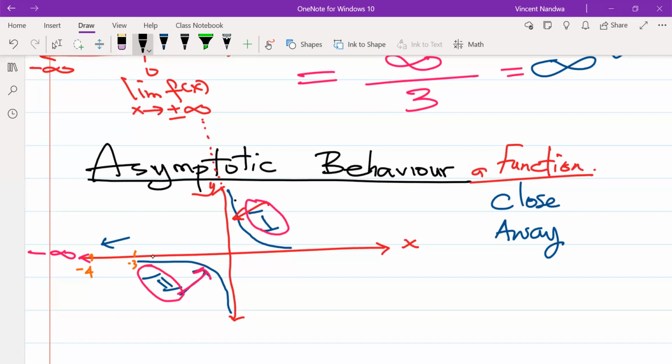So in this given example, the x-axis, the line where the graph appears to get closer and closer as we increase the value of x to positive infinity and to negative infinity, is called an asymptote. And similarly, with these same two curves, the y-axis is also an asymptote, the line that the curve appears to get closer and closer to as we make the values of y larger and larger. So we formally define this: the y-axis will be called the vertical asymptote, while the x-axis will be called the horizontal asymptote.